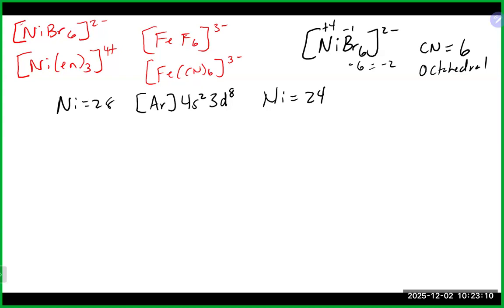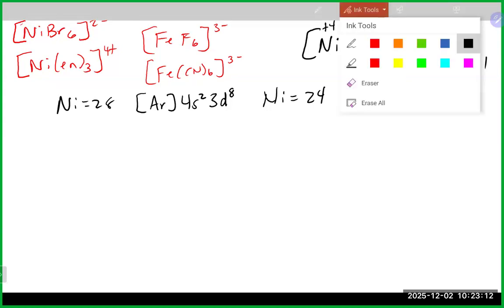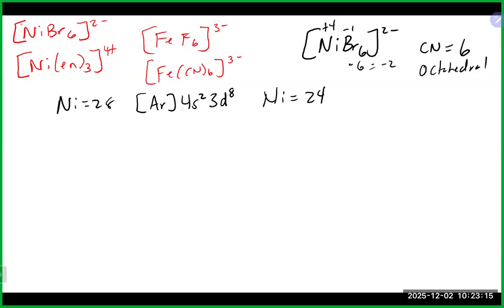Now, nickel with a +4 charge means it has only 24 electrons. Remember, as we talked about earlier in this chapter, when transition metals lose electrons, they always lose the s electrons first. So they're going to lose those first, which is 2 electrons. They then will lose 2 more electrons out of the d, and that means that we will end up with argon 3d6. So in terms of this nickel, it has 6 d electrons that need to be distributed into our diagram here. So first off, any questions on that there?